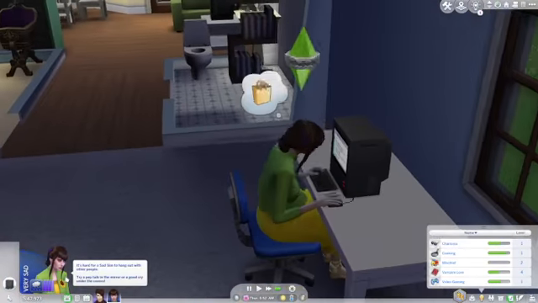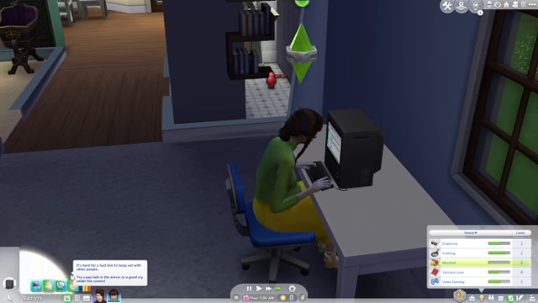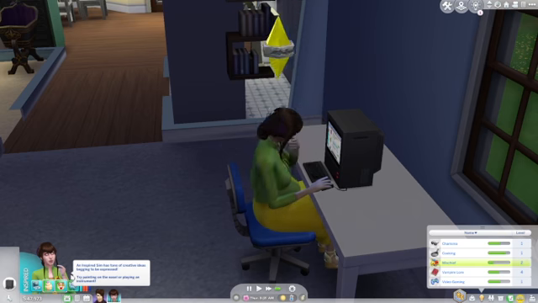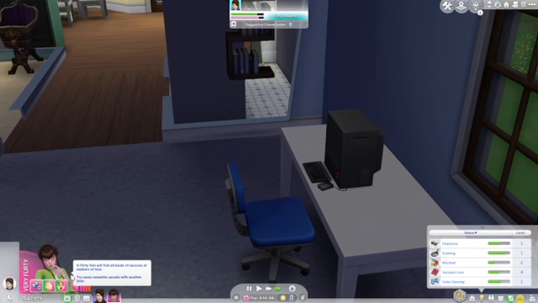Oh. Someone is at the front door. Let me see what that is, if I can. My front door ring's kind of broken and old. Dying. Was it mail? What was it? I'll be right back. Let me go see what that was at the front door, because I can't see.